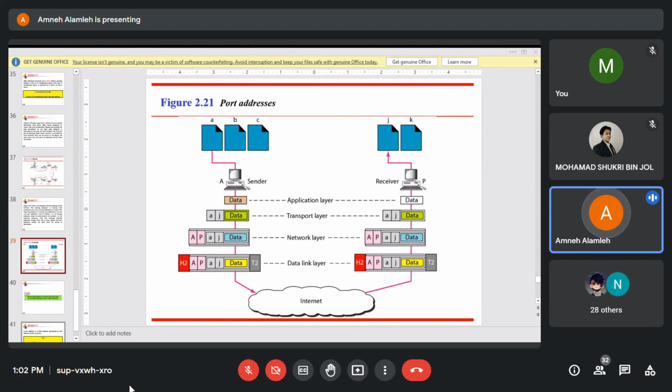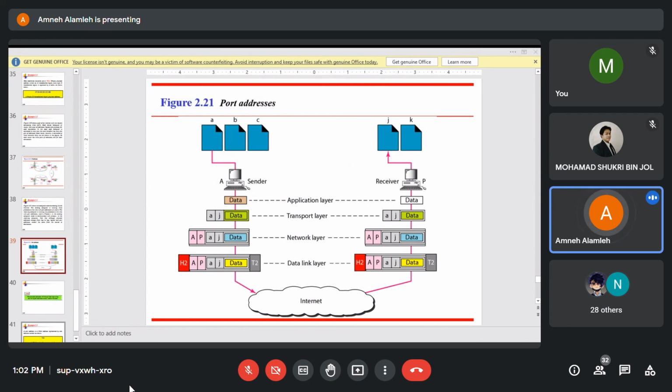The receiving computer is running 2 processes at this time. By process, we mean application. The process can be Internet Explorer, the WhatsApp application, or the Telegram application, and so on.